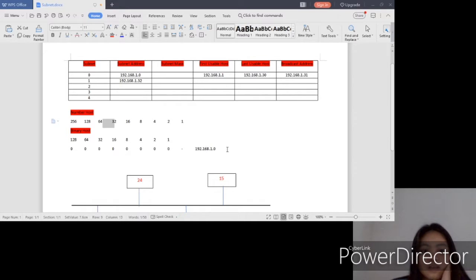So if you count 24, 25, 26, 27. So the subnet mask is 27.